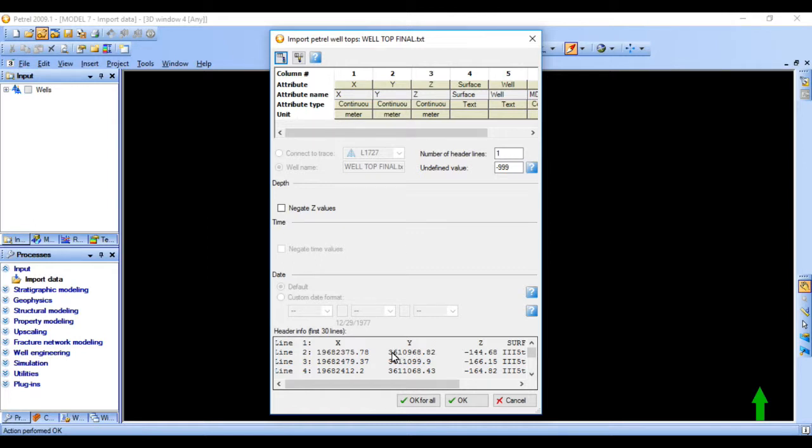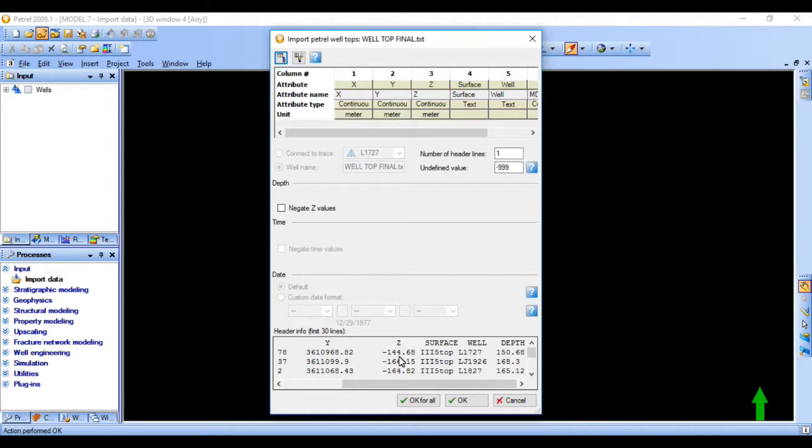So you have X value, you have Y value, which shows the position of the well, and also there is a Z value, which is negative. The negative means the value of Z is the depth of the well, from the top to the ground. So this is the depth value.